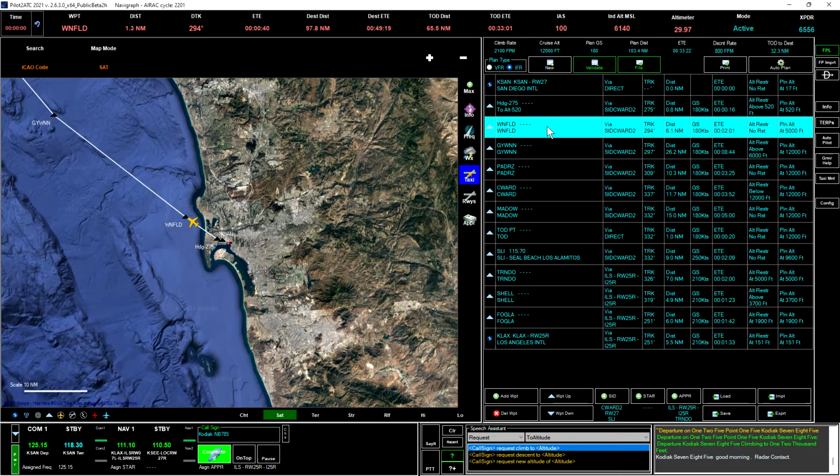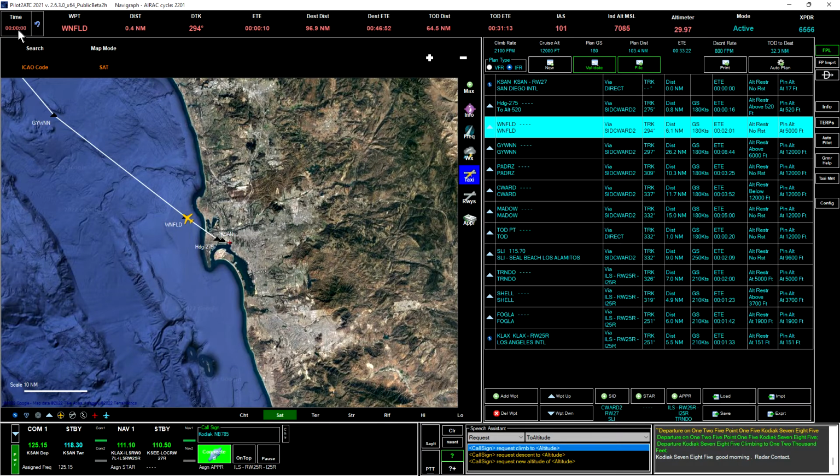You'll notice the Pilot2ATC follows us along as we're in the flight. We've looked at some of these things before, but now that we're in the flight, they'll make a little bit more sense, so I'm going to go over them again. At the top of the Pilot2ATC window, there are a number of fields here and buttons to press and so on. So let's take a look at each one of these.